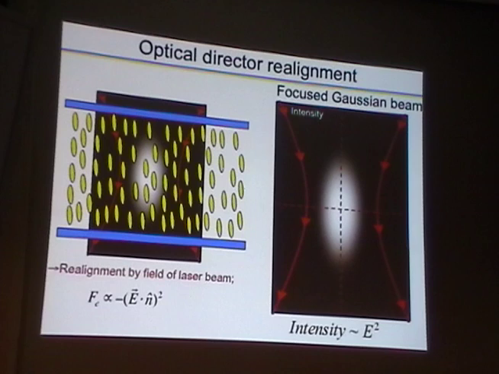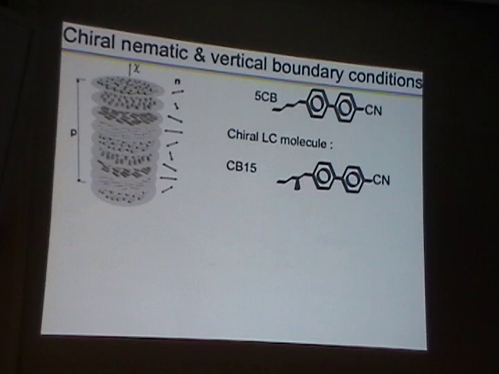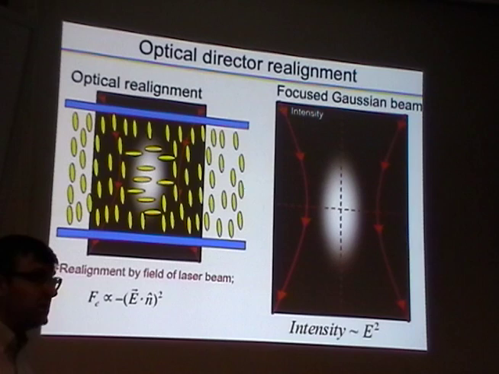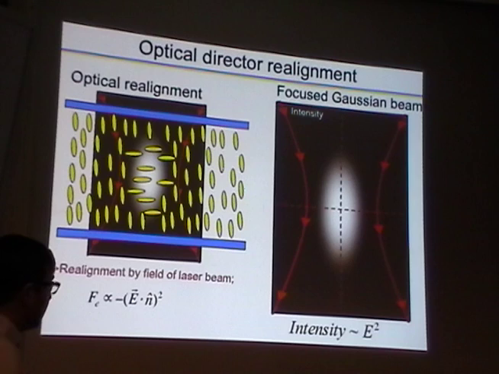And so, for example, here you can have linearly polarized laser light incident on the liquid crystal cell in this geometry, and due to similar type of coupling as in the liquid crystal display at low frequencies, here we can realign liquid crystal at the optical frequencies. Of course, provided that we have high enough laser intensity, right, so it's also not going to happen at very low intensity. There will be some special intensity needed for this realignment. Just like we saw, there is a threshold voltage that you need to apply in order to realign the crystal at low frequencies of electric field.